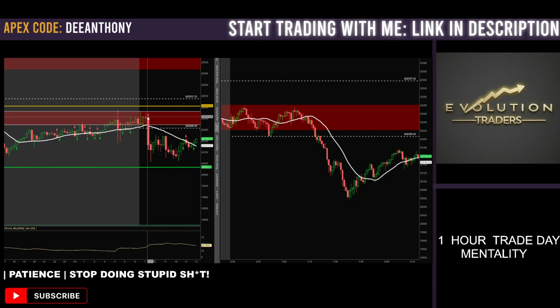Your higher time frame is also telling you that you're starting to break down. Your higher time frame is also telling you that you failed to take out London highs. Your higher time frame is also telling you that you're putting in a lower high here. This is a clear down trending move. There is no possibility that we could potentially start looking long until we break this range, backtest this range, consolidate, hold, and then pop this range. There is nothing here telling us that we need to be long.